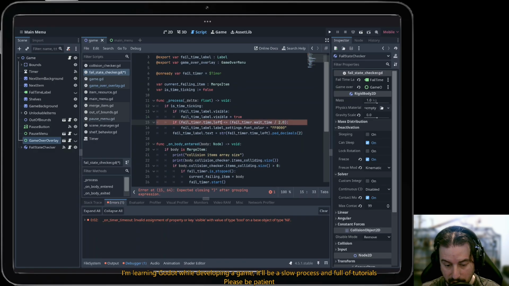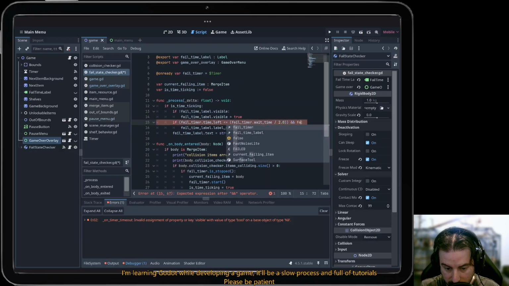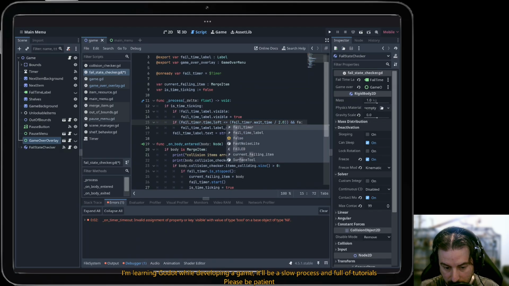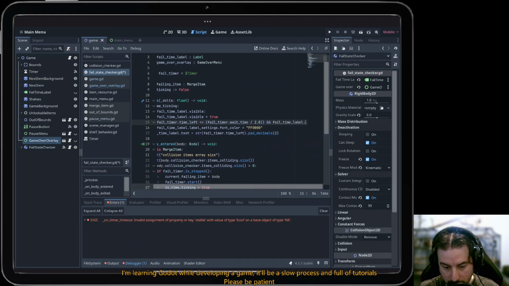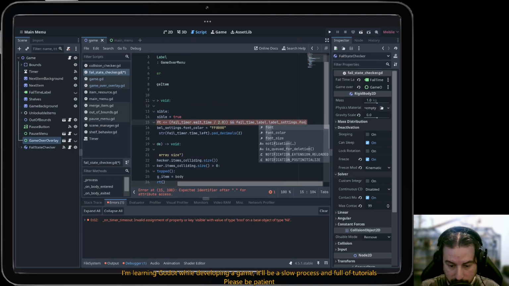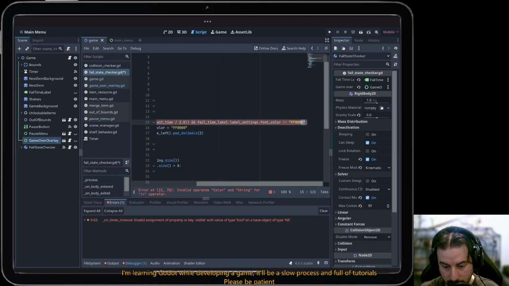So if this condition, and also failed, no, and failed time label dot label settings dot font color is different than, I will use the color red.